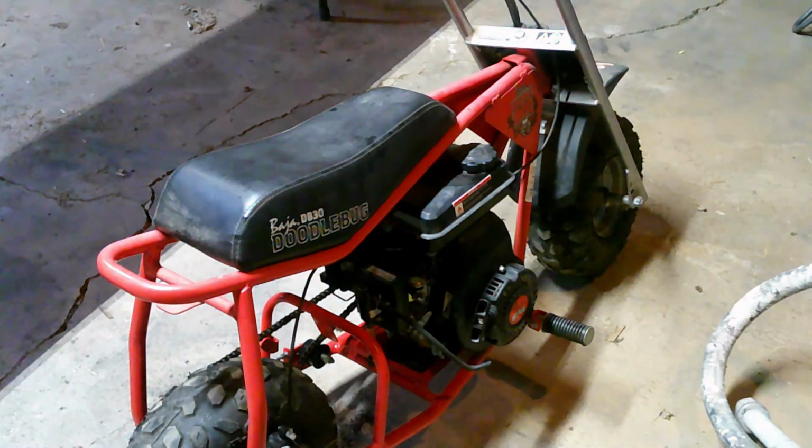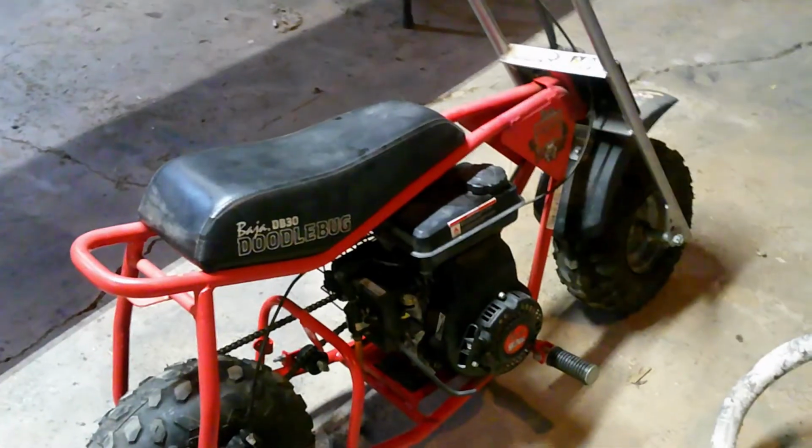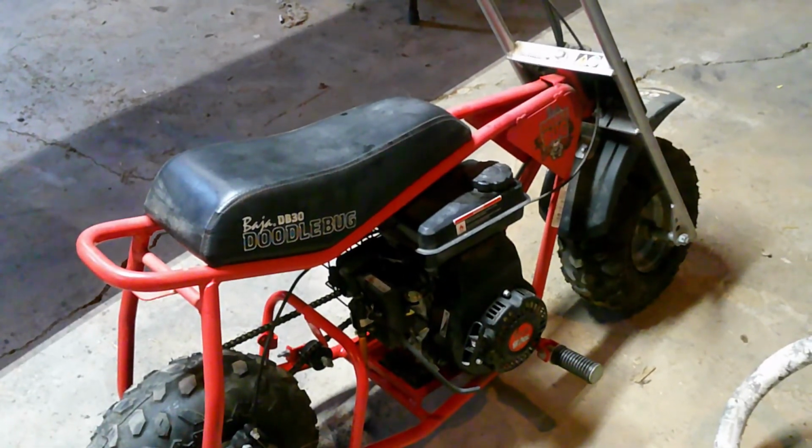That's good. Well, there it is, guys. The reason it had a lot of trouble is because it hasn't been run in about 7 years. They said they found it at a garage sale and just had it in the garage forever. Bought it and needed it running again. But glad to see it revived.